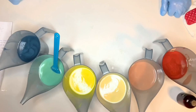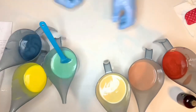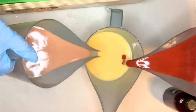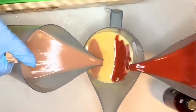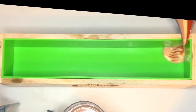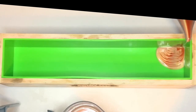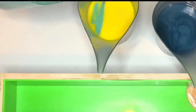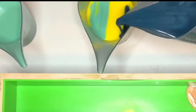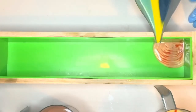And now I'm just trying to figure out what colors I am going to mix together for my clamshell. Looks like this is it. For the clamshell, you put multiple colors into the same pouring pitcher. Now, I didn't have enough pouring pitchers, so I ended up just putting the colors from two into one, and you'll see as I continue to pour that eventually that doesn't work out because you start to run out of one color or two colors. And so I ended up just kind of switching pitchers at different times and figured I'd just see how that turned out.